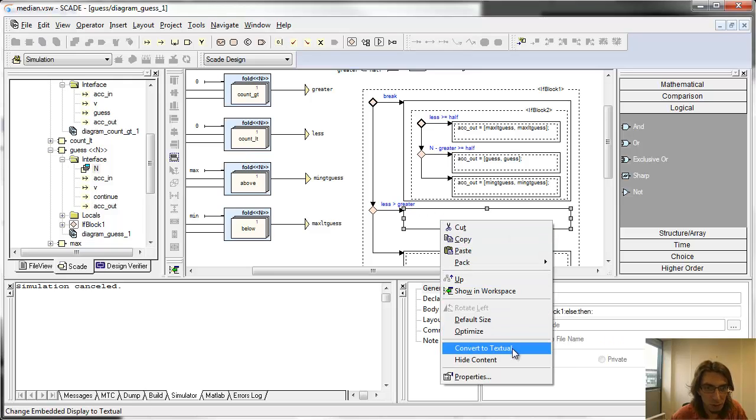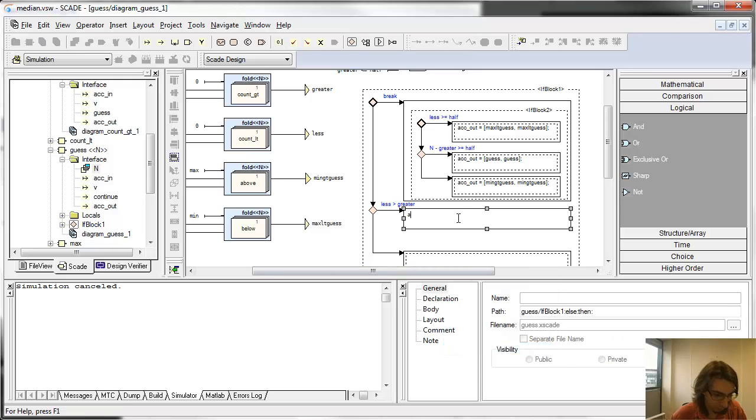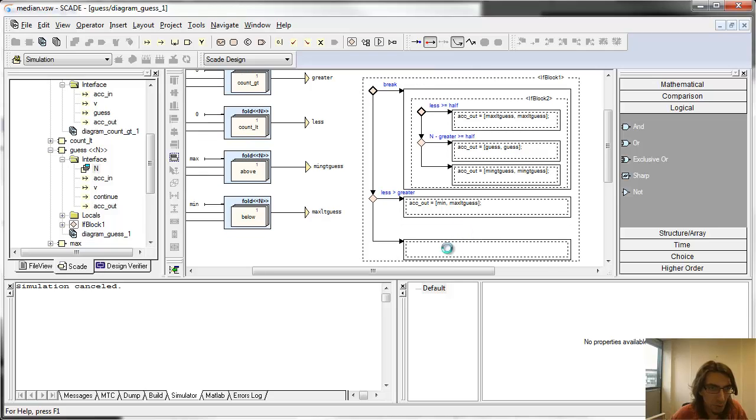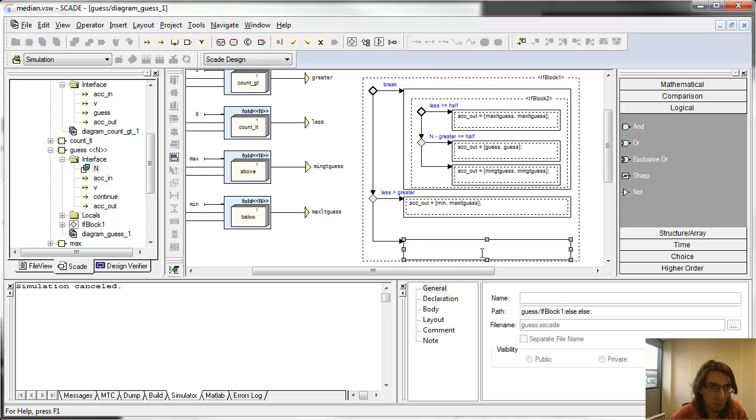So I just say that ACK out is my min, and my new max is going to be max LT guess. Okay, and here in that case, ACK out, I need a new min. So ACK out is min greater than guess max.